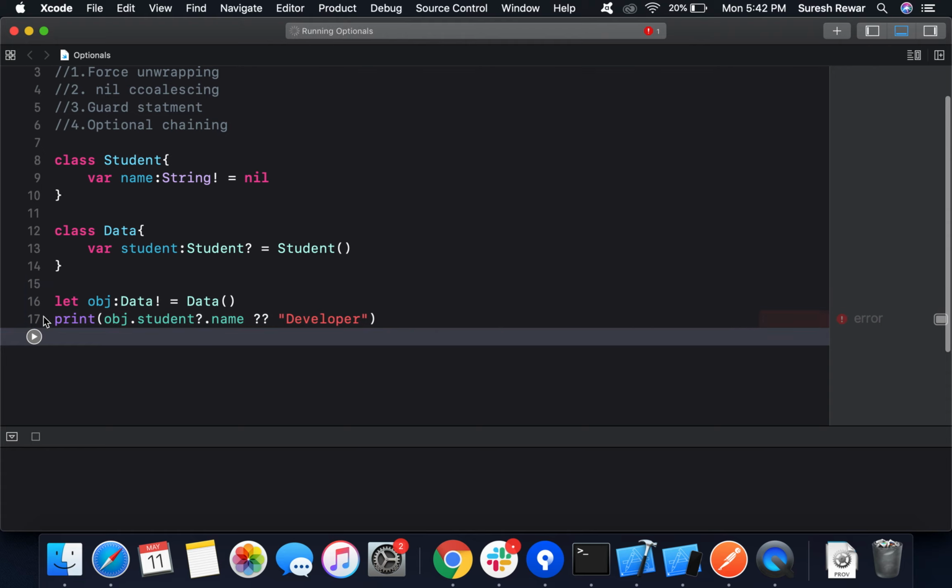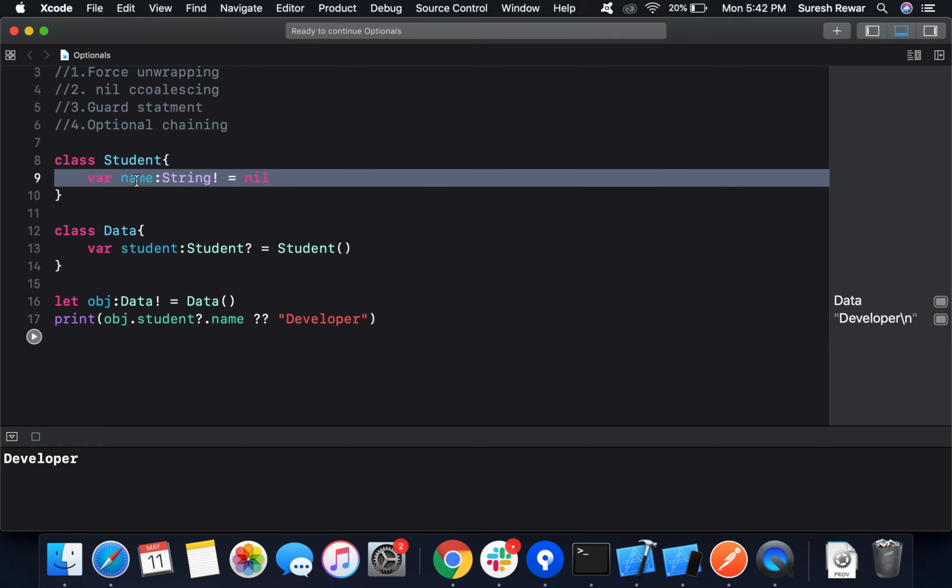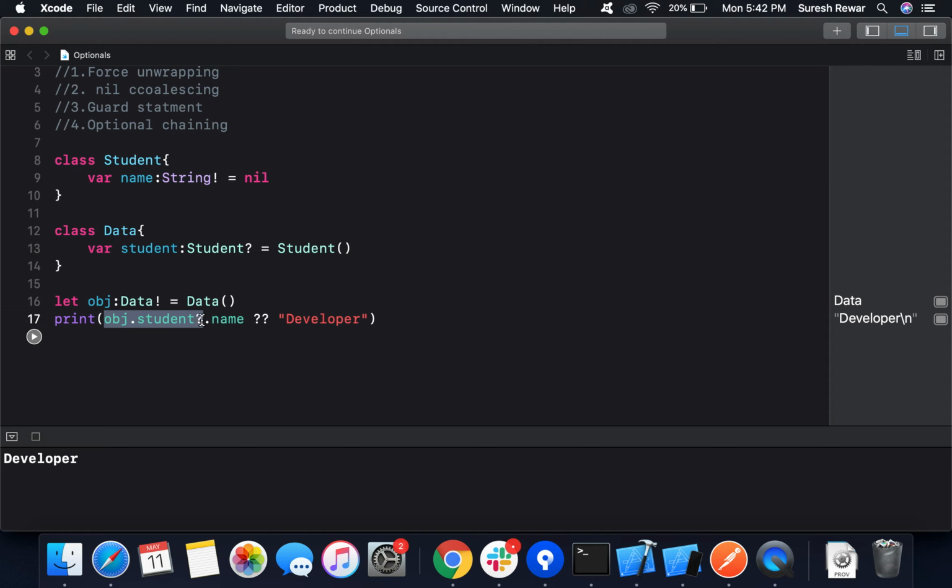Now let's see what happens. As you can see, the name property is nil. The compiler compiles this statement and finds out that it has a nil value, so according to nil coalescing, it will take the default value. This is the safe way. It will not bring down your app.